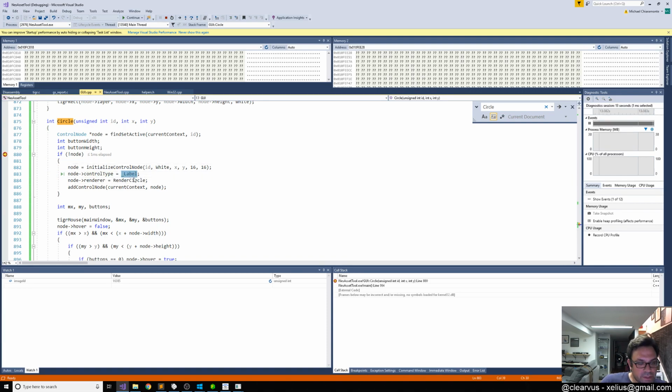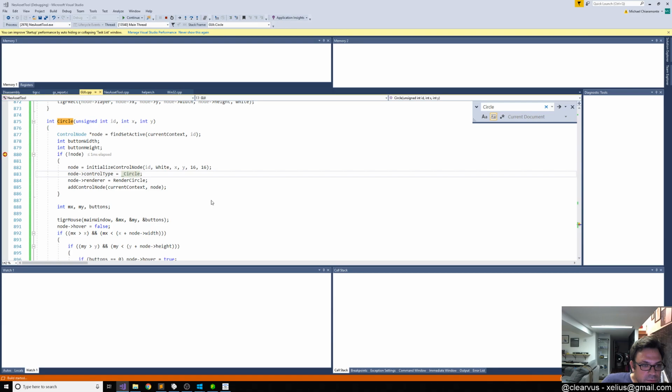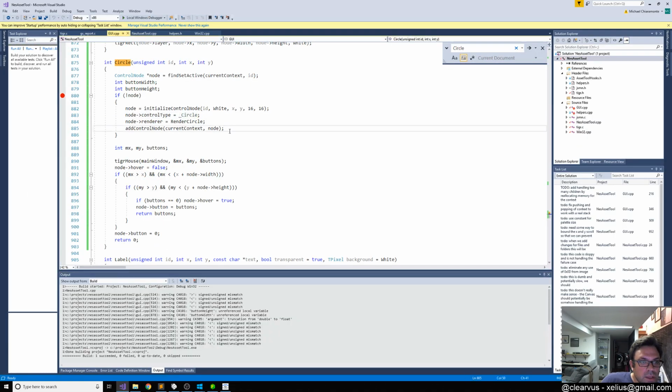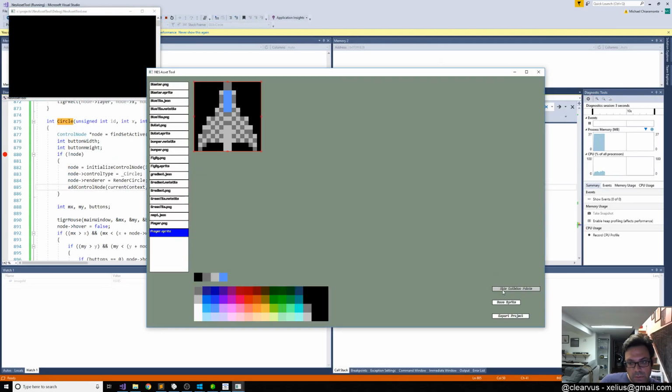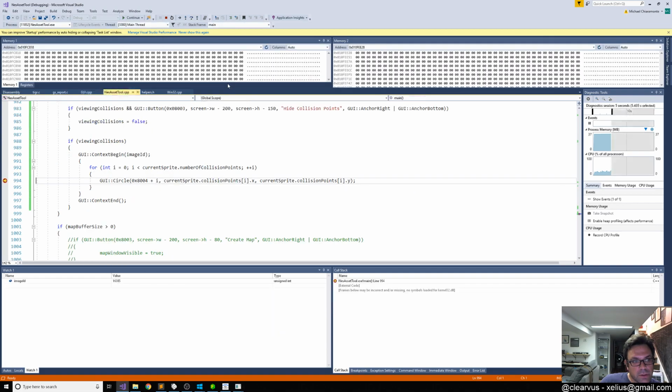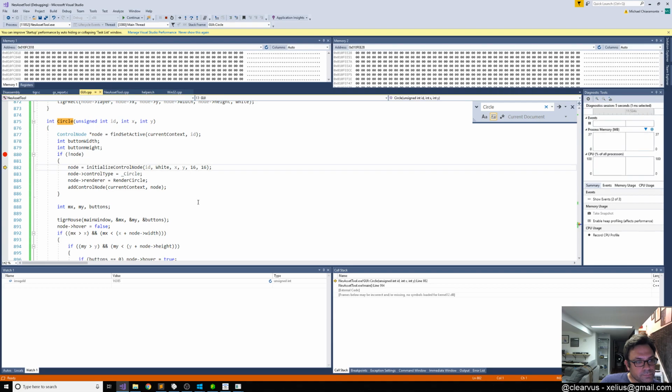Oh, well, that doesn't help. Not that that's the problem, but it's certainly not right. Add common node. Okay, so let's try that again. Sprite, view collisions, click. Okay, so we don't need that breakpoint anymore.